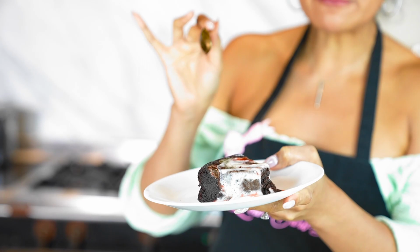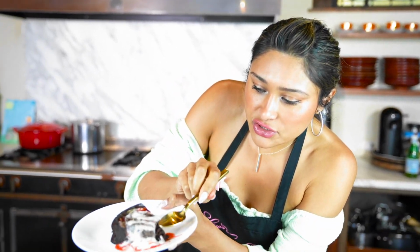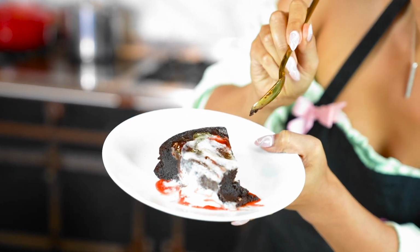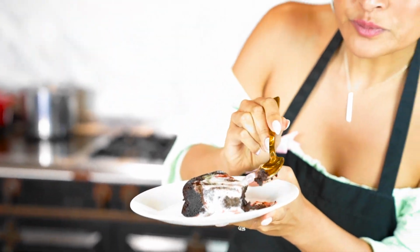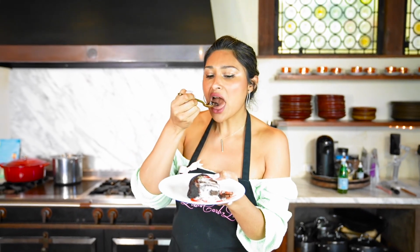Like a fudgy cake with a little perfect crust on the outside. Oh my gosh. Like, I need you guys to see this real quick. Can you see that? Are you able to see that though? It's like a, I don't even know how to explain it. Perfect. It's perfect.